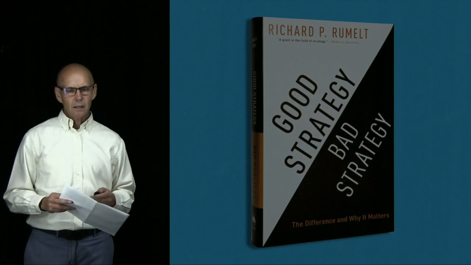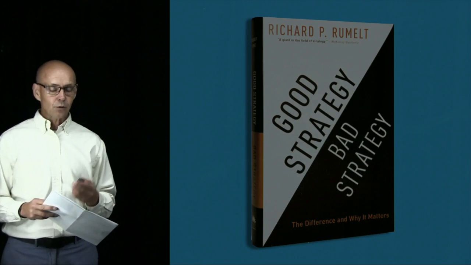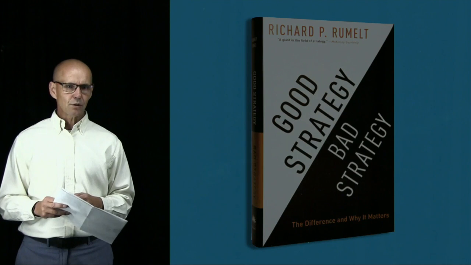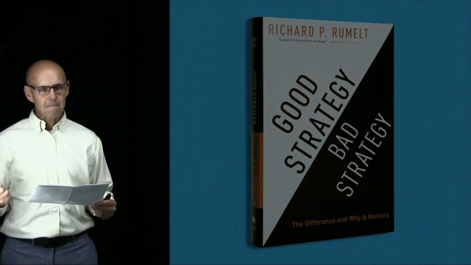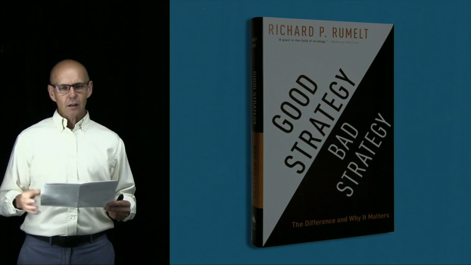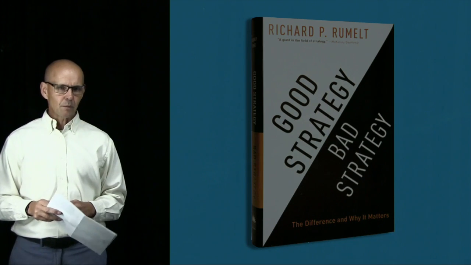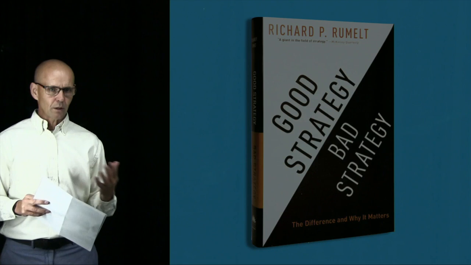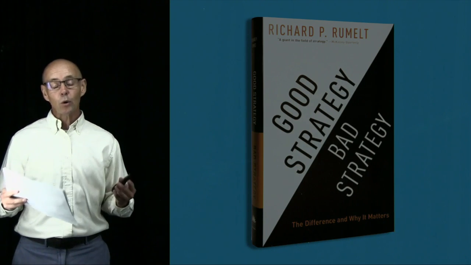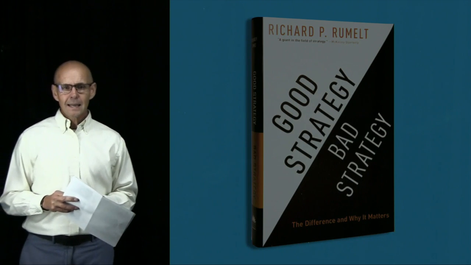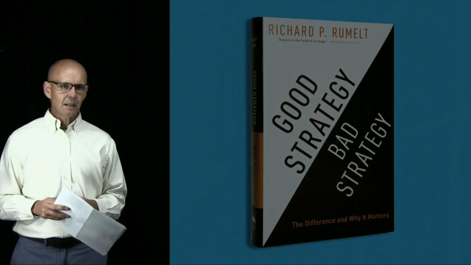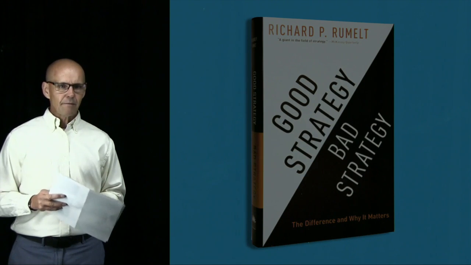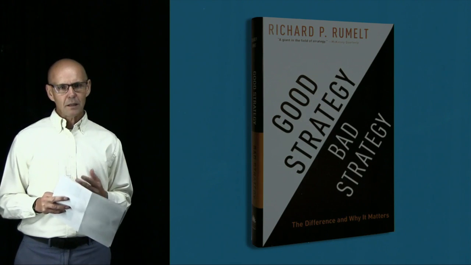So the second reading that we had this week was the introductory chapter to Good Strategy, Bad Strategy by Richard Rumelt. One of my first challenges when I learned that I was going to be teaching this course on strategic planning was to decide what book or books I wanted to use for the class. And there are so many options that it was somewhat of a daunting challenge to evaluate those and figure out what I thought would be the best book.